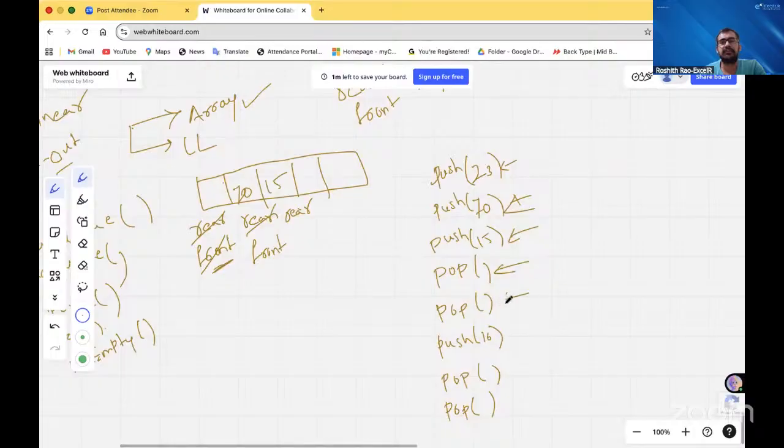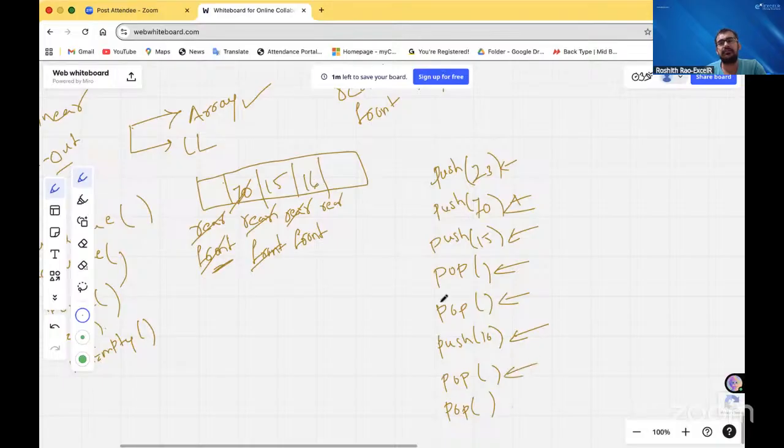Then again if you do the pop operation, this will be deleted and the front pointer will move here. Then you push 16 here, so the rear will move forward, and 16 will be inserted.